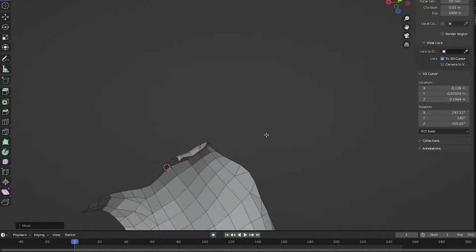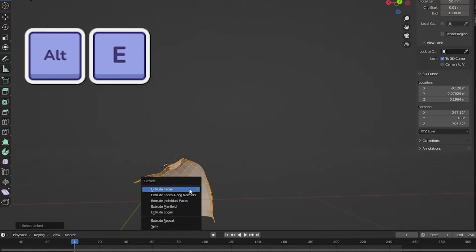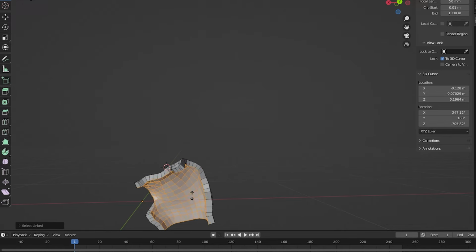So we're going to click on one of the lines on our item, hover over it, press L, and press Alt-E, and extrude along normals since it's a curved shape and not a flat one. And there we go. We just did a little bit more of a complex shape.